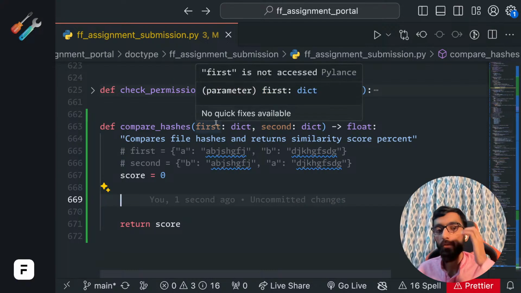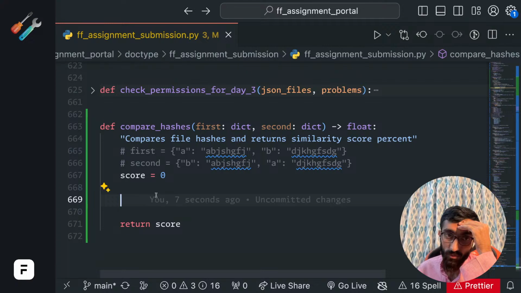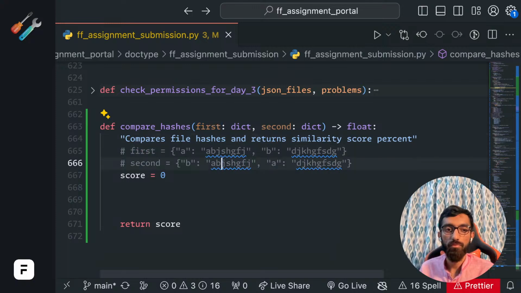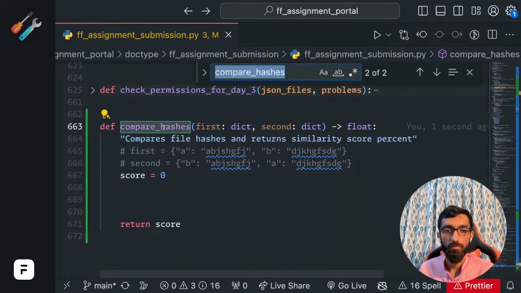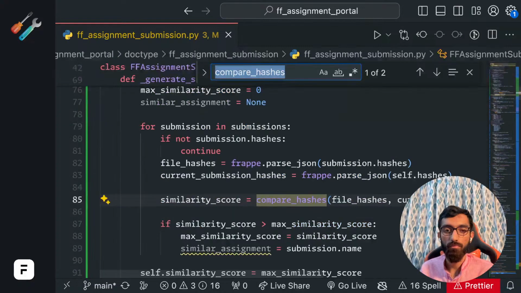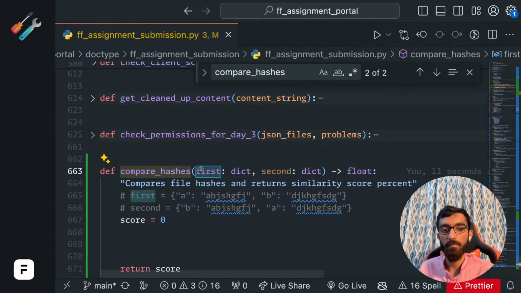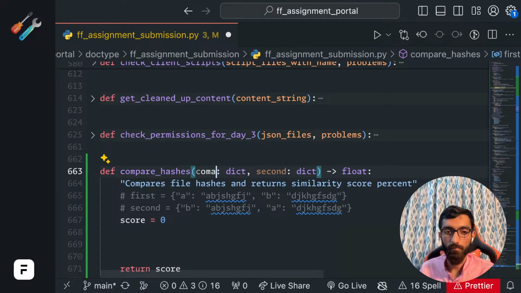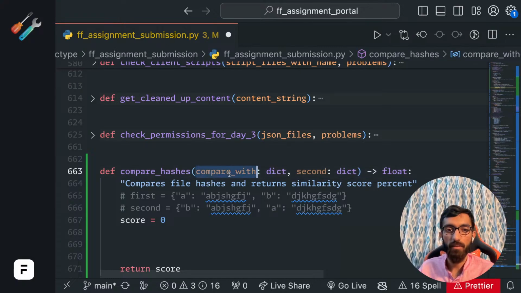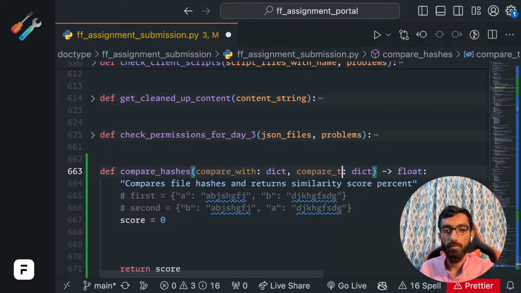Hmm. So how do we iterate over two dictionaries? I don't like the names first and second. Let's rename them. So I will call this compare with hashes, compare with, compare to, sort and compare.